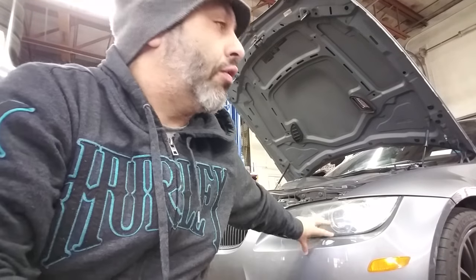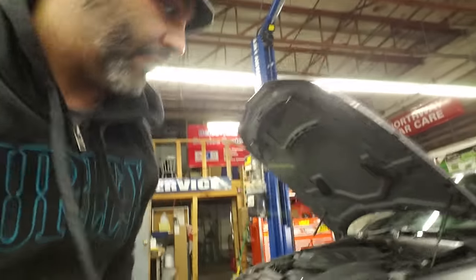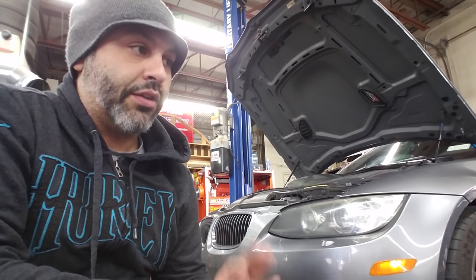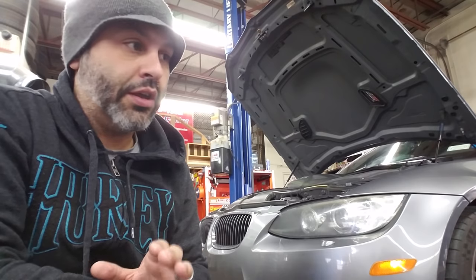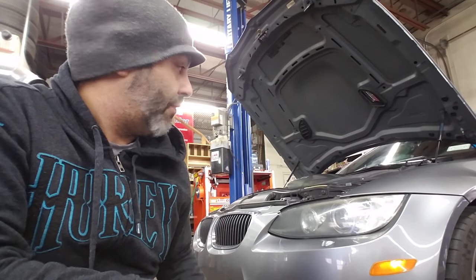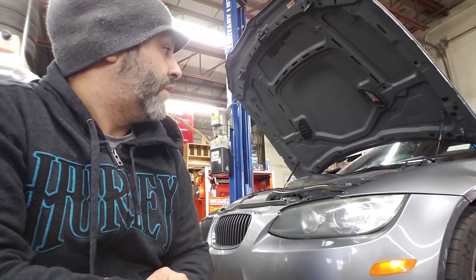I'm here at Monkey Wrench Auto Sports with the car in the garage. I'd like to thank Monkey Wrench Auto Sports — Rob's been kind enough to let me use his shop, opened it just for me so I could work on the car because it's about 20 degrees outside, freezing cold. I have the car ready, my computer ready, and a procedure pulled up. There are two procedures I found online: a throttle actuator replacement and a throttle actuator rebuild — I'm doing the rebuild, which is more detailed. I'll post a link when I'm done. It's about 12 o'clock and I'm hoping this takes three to four hours tops. I've already ripped apart the intake before, so I should have everything apart within an hour. Let's get to it.